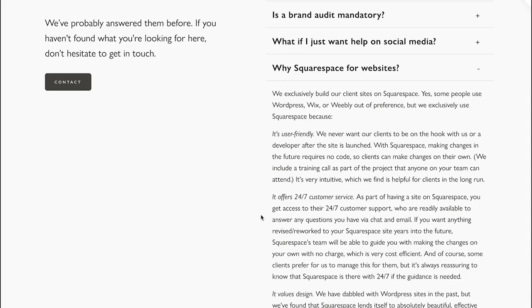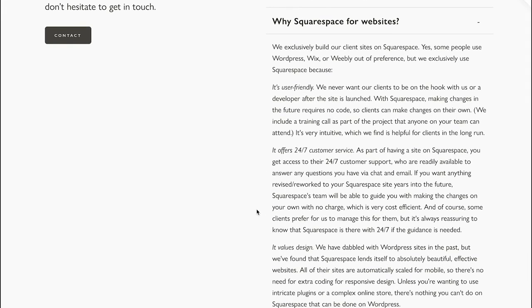We build exclusively on Squarespace for websites for 3 reasons. It's user-friendly, right? So the front end of the website ends up looking amazing if you spend some time on developing your site, but it's also the back end of the site that gets me really excited. The ability to navigate and even make updates to your site from your phone is unrivaled.